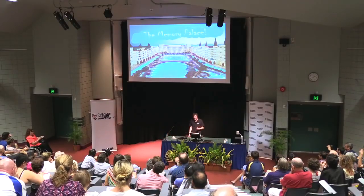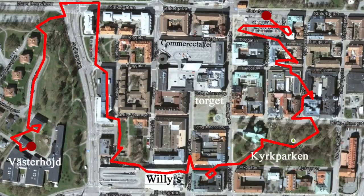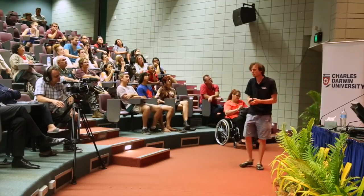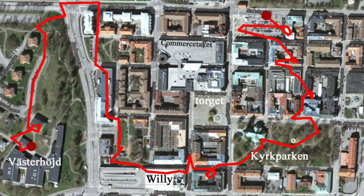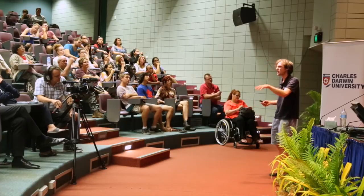And I'd like to show you a bigger memory palace that I've created. It's this one here. Is there anyone who recognizes this view? No? No, it would be extremely surprising because this is actually my hometown in Sweden, Skövde, a very small town in the middle of Sweden. So yeah, it looks like this from the sky, and I sort of picture myself walking through the city on a particular journey. So it starts here at my old high school, and then goes down to the sports arena, through the supermarket, through the park, and away to the bus stops over here. And along this journey, I chose about 100 stops along the way, where I then could put whatever I wanted to memorize.